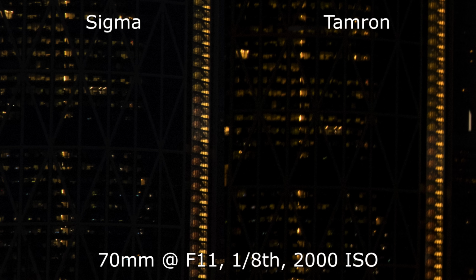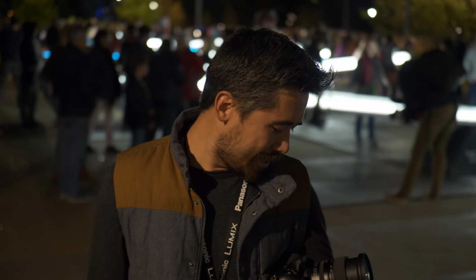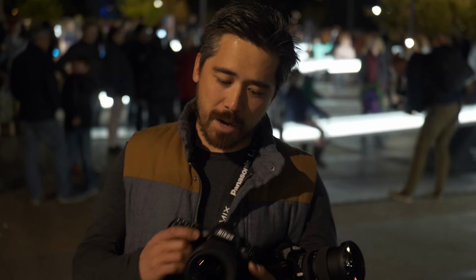They are good stabilizers. All right, so overall tonight I've actually had a really good time with both lenses, and I would say that both the Sigma and the Tamron are now perfectly capable professional 24-70s with very few compromises and actually a lot of surprises. Just to kind of, in summary, conclude with some of the small details, the Sigma does have slightly better stabilization than the Tamron. The focusing is a little bit quicker, and that is an important thing to have. But Tamron's improved things in a big way over the old version.